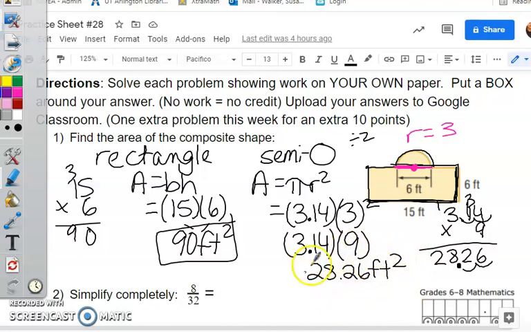So normally, guys, my question to you would be, well, what does this represent? Hopefully your answer would be, well, that is the area of the circle, right? So look at my circle. How much of the circle do I have? Well, I have half of it, right? So I need to divide that by 2.